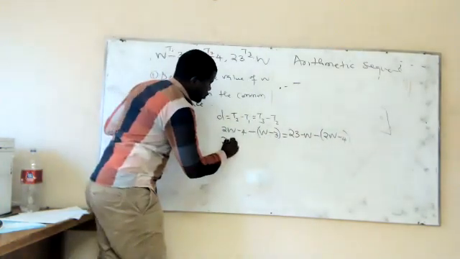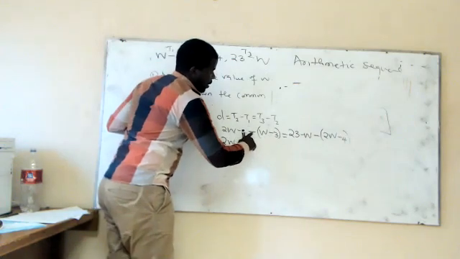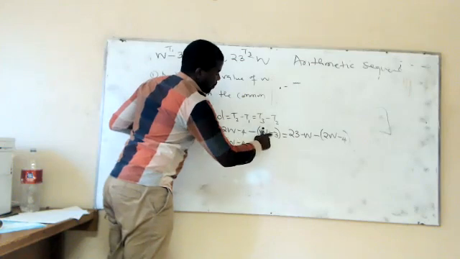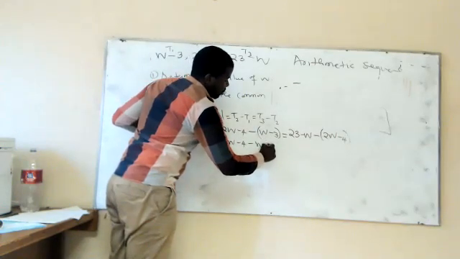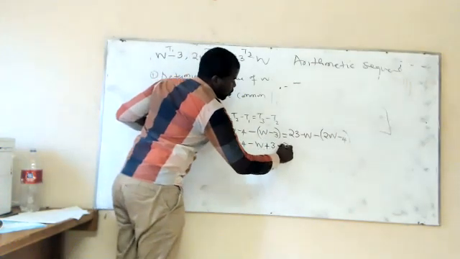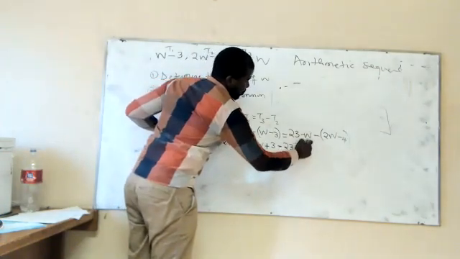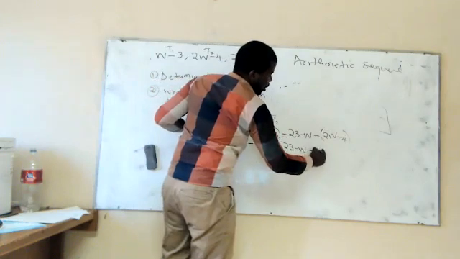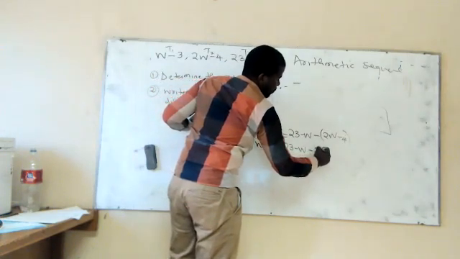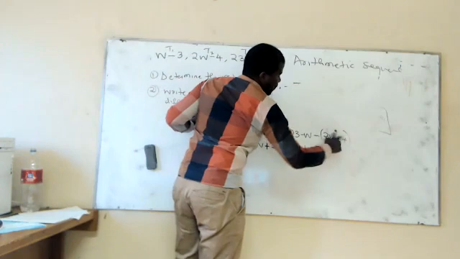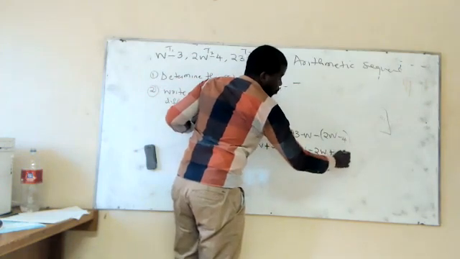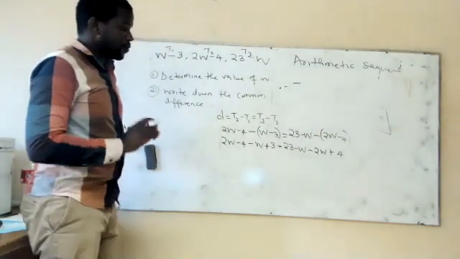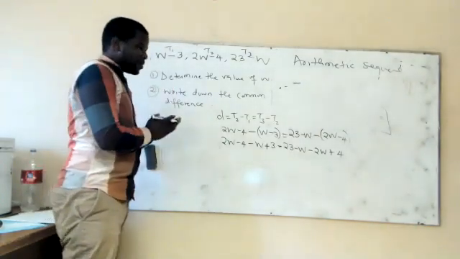And we will obtain 2W minus 4, and then negative multiplies with W is going to be negative W. Negative multiplies with negative 3, it becomes positive 3, which would be equal to 23 minus W, and then same here, negative multiplies through with everything inside the bracket, we'll then obtain negative 2W, and then this and that gives you a positive 4. That is what we have up to this step, and then from there you can group the like terms and add them together.